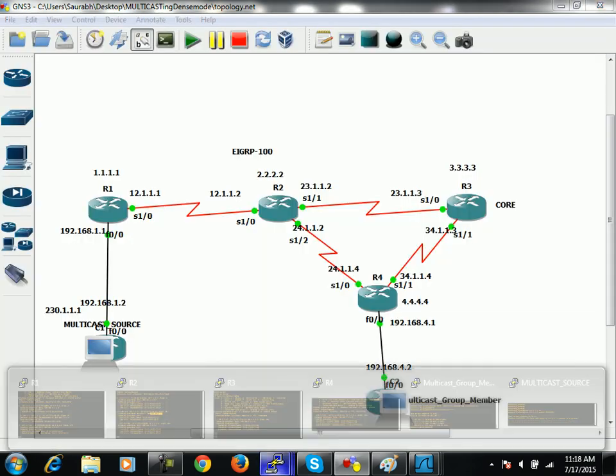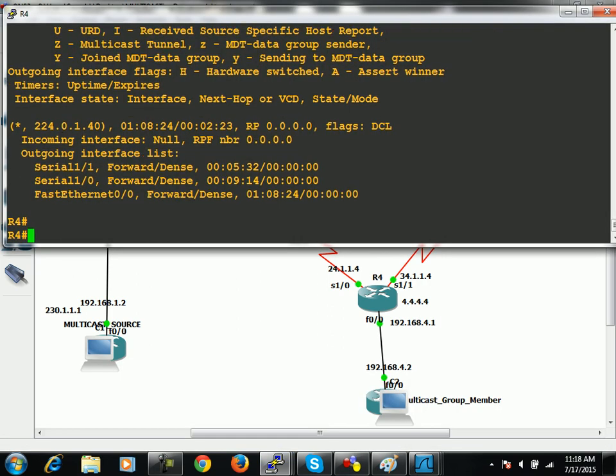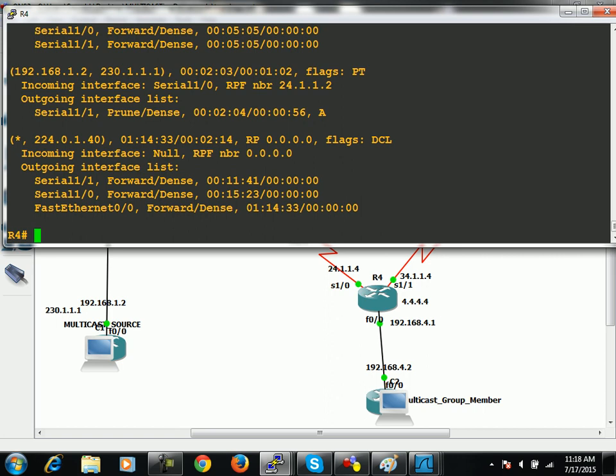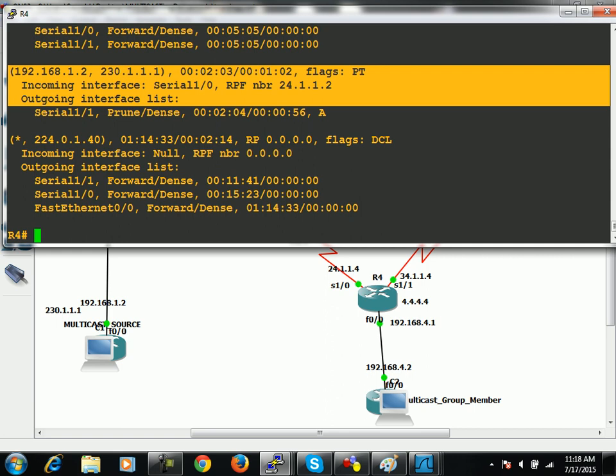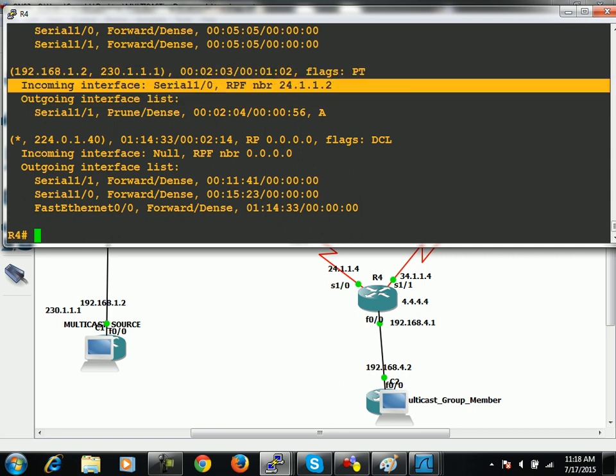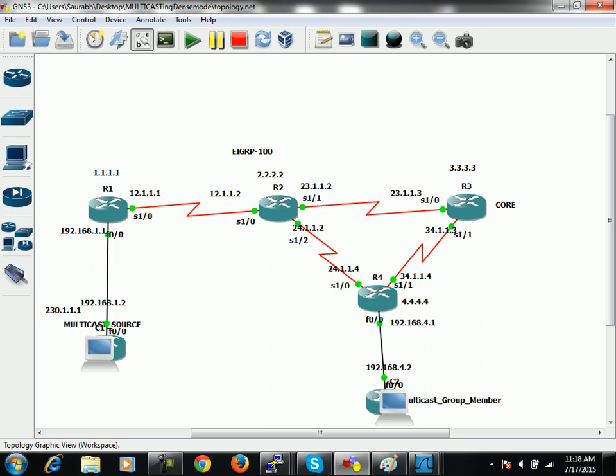Then after, you can move on R4 as well. Show route S, G entry. See. RPF neighbor is 24.1.2 because this is the best, because R4 is having PIM neighborship with R2 as well as R3, so R4 can receive packets from R2 as well as from R3, but RPF neighbor is what? R2. However, in this segment there will be an assert winner, because R4 is also giving to R3, R3 is also giving it to R4, so there will be a forwarder election, and assert winner will always become forwarder.